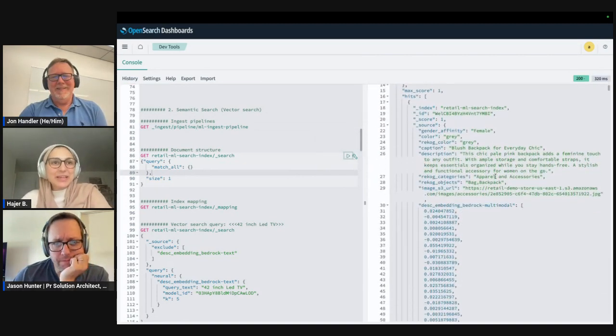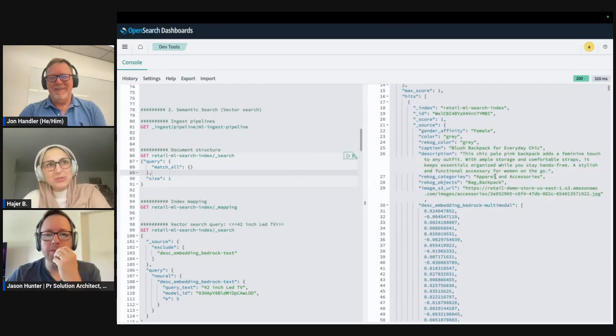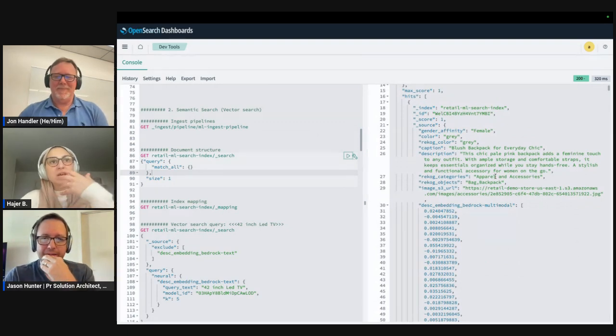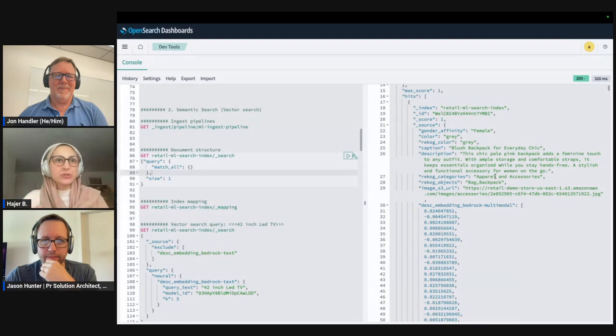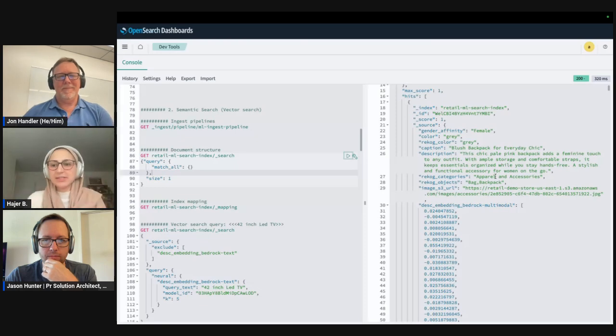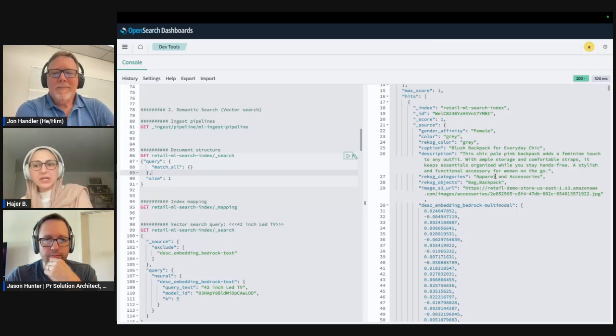Yeah, so we explained the document structure, what you have in terms of data. We have the usual metadata that we see in lexical search, for example, and the documents that you may have within your data set, whether retail data set, healthcare, etc. So you usually have a list of attributes that presents metadata related to your items.